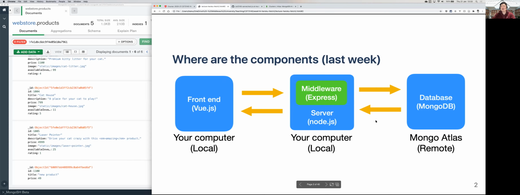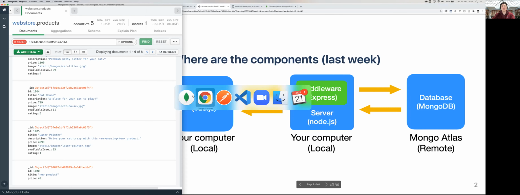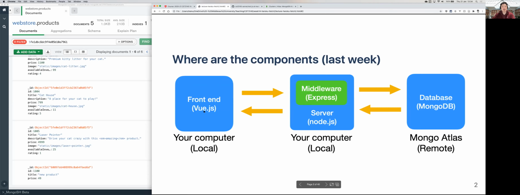this is initially, okay, and so this is where all the different components are located, and in last week, which we also just talked about, the front end is on your local computer, and in this case, it's Postman, or you can write some code containing Vue.js.